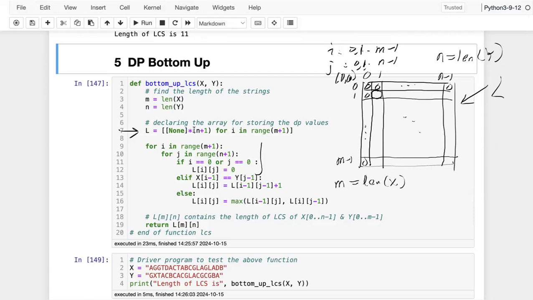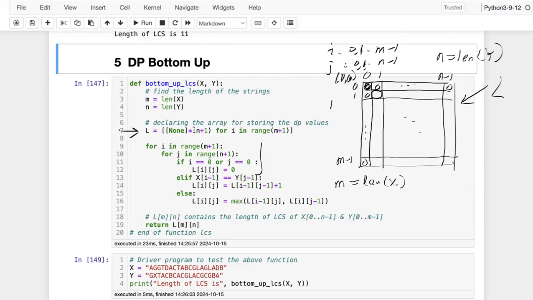So this time we are going to check to see whether x1 is equal to y1. If it is, then we will add its value. So if it's 1, then we're going to add 1. If it's not, then we are going to see which one is larger.